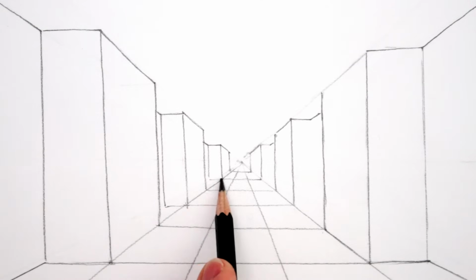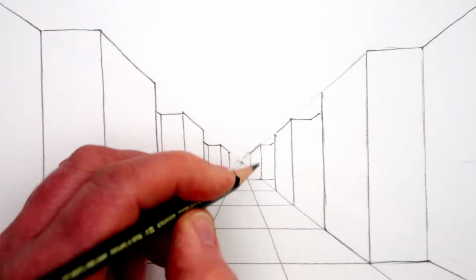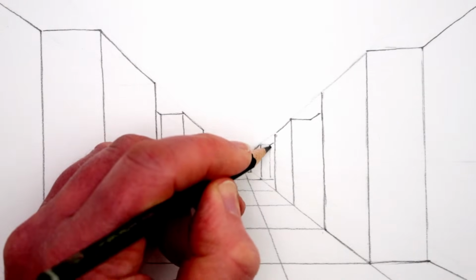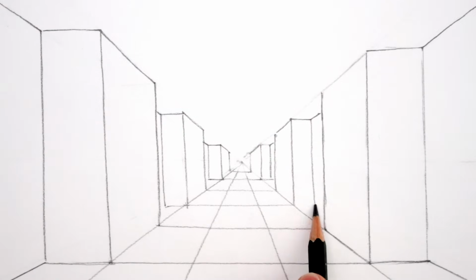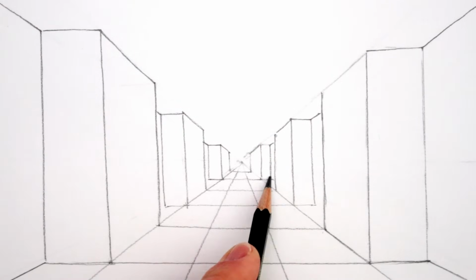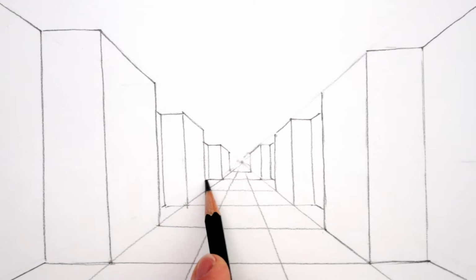Next, I can see, now that I've erased some lines, that I've also missed some of the edges of the lockers on the floor. So I'll just add those in now. I always think it's actually a good sign if I notice something that I need to change. It gives me a chance to improve the drawing. It is the things that I don't notice that are the issue.